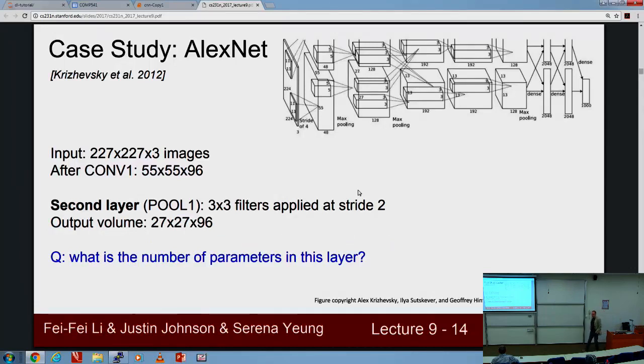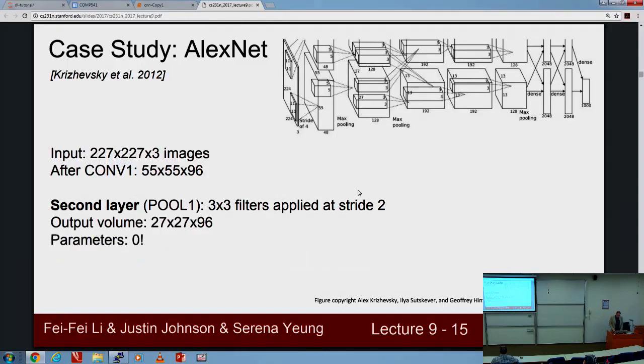What's the number of parameters for this pooling layer? It's a trick question. Yes, it's 0. Pooling layers don't use any parameters, or at least not learnable parameters. We can say window size and the stride, but those are integers and they're not actually updated during training, so we don't count them as parameters. When you don't specify anything, do we just assume it's an average pool or a max pool? Max. Default is max.